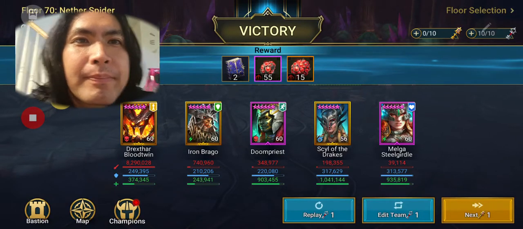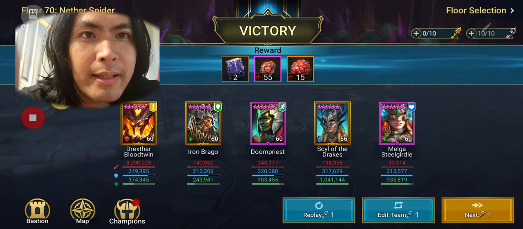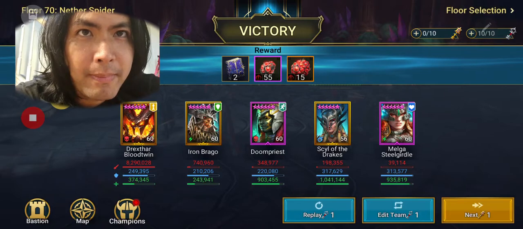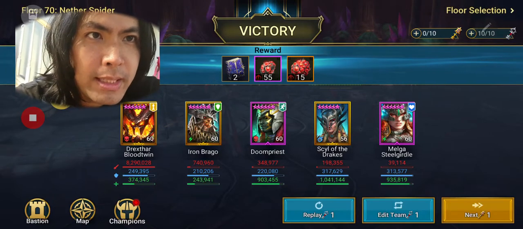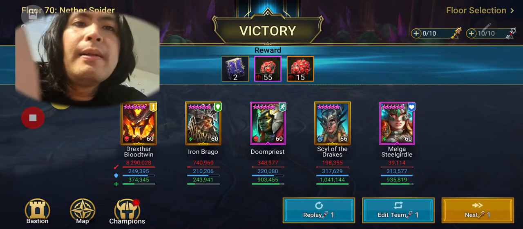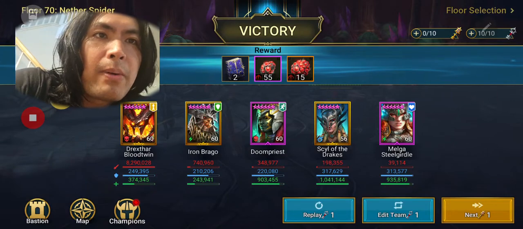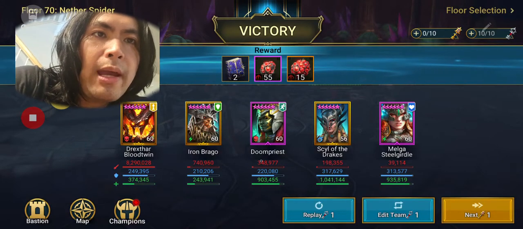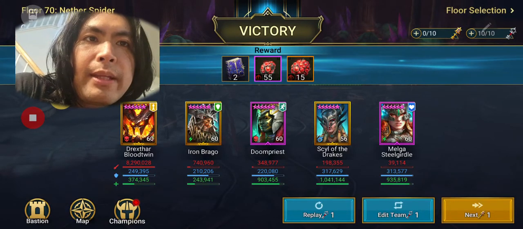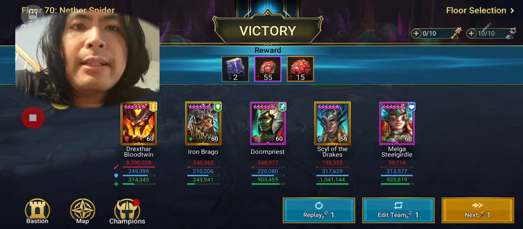And the team is Drekstar, Blood Twin, and then a Fusion Champ, Iron Brago, Doom Priest, Sill of the Drakes, and Melga Steel Girdle. Basically, the only win con here is Drex, Brago, and Sill gets us through the waves. Doom Priest and Melga and Sill kind of preserve us through the boss fight, right? The sustain.